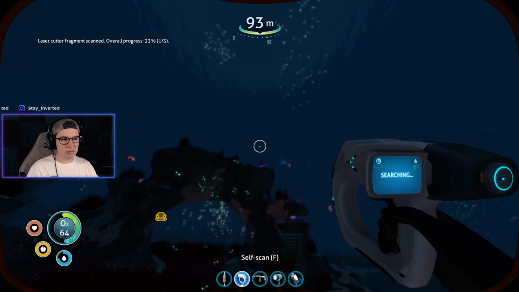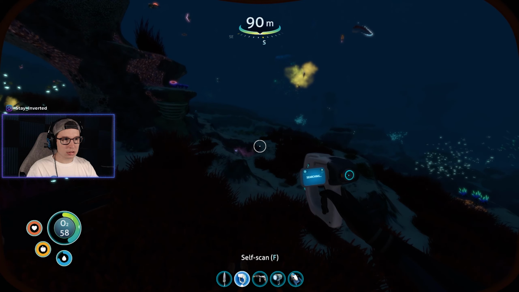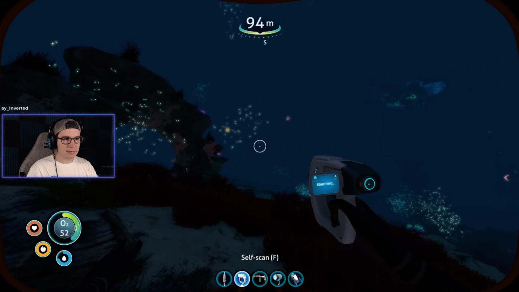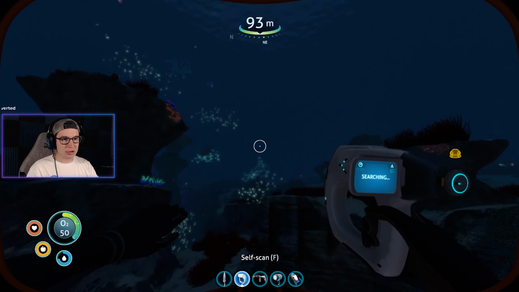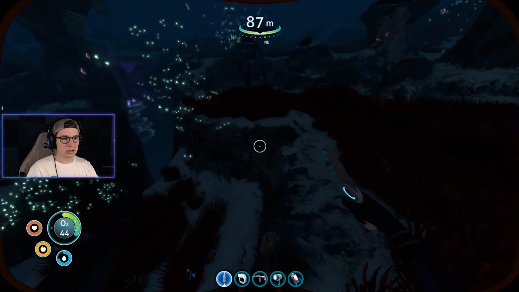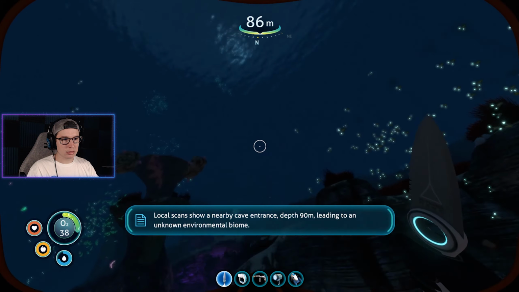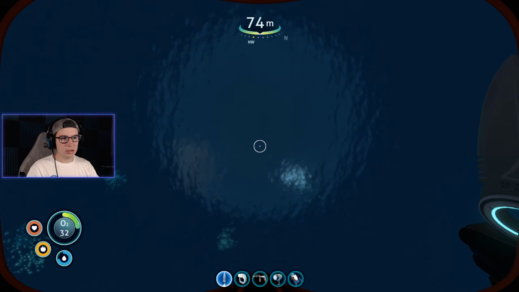Okay, so we're starting to get some new stuff. Oh, hell no. What is that? Okay, so we've ventured out here, boys. This is interesting. It's like a whole new biome. Slots show a nearby cave entrance, depth 90 meters, leading to an unknown environmental biome. Interesting.